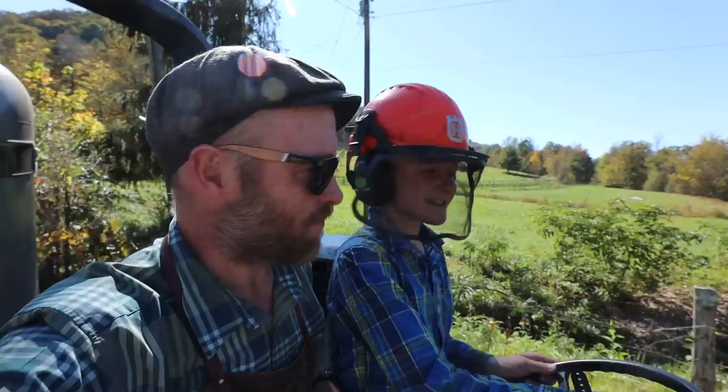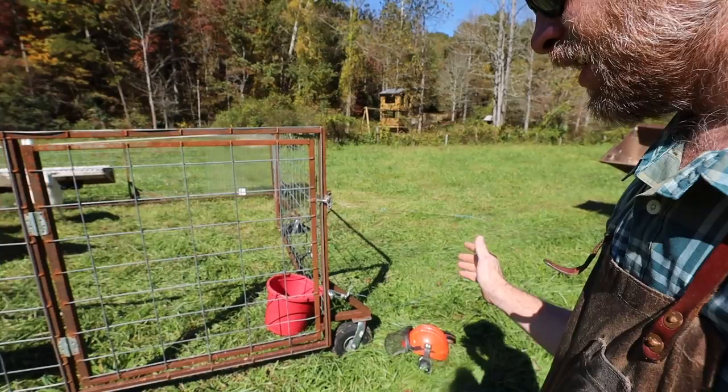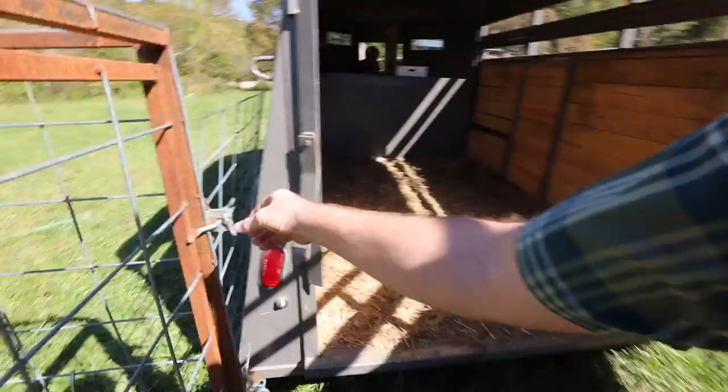I know this door opens this way. Does the trailer door open this way? If it does, we could kind of come in at this angle. So if we back the trailer right there, there would not be a gap. Keep coming. I've rode up next to it right here. Mama said do not break it. This is gonna work. This gate opens this way. Then we have a chute in here.